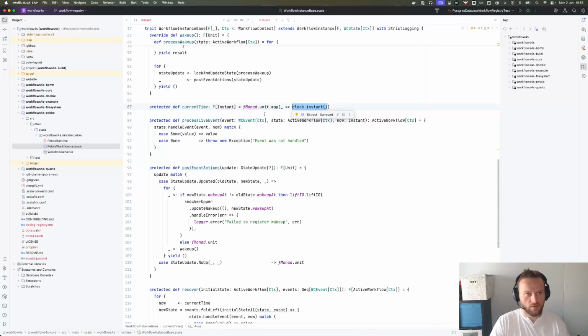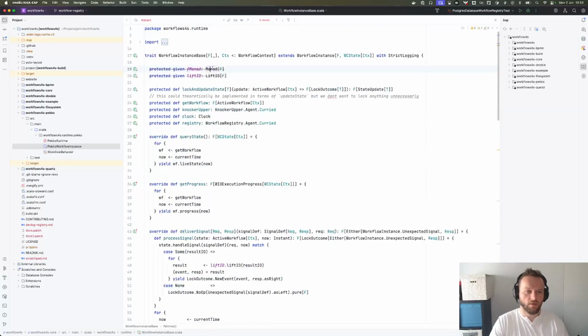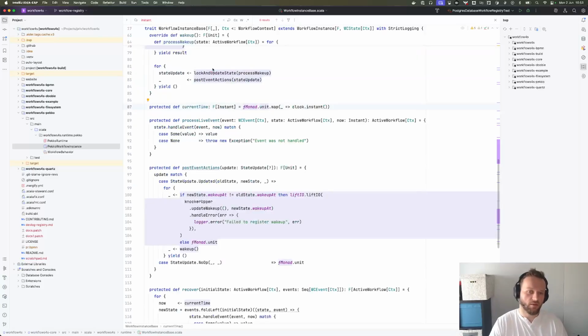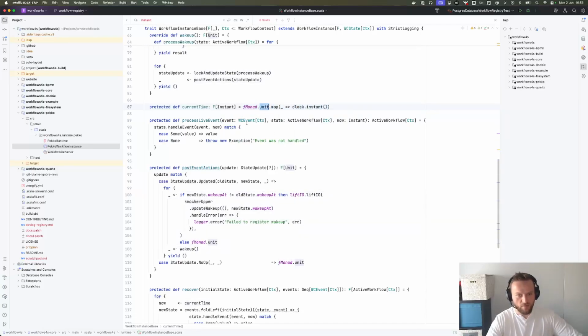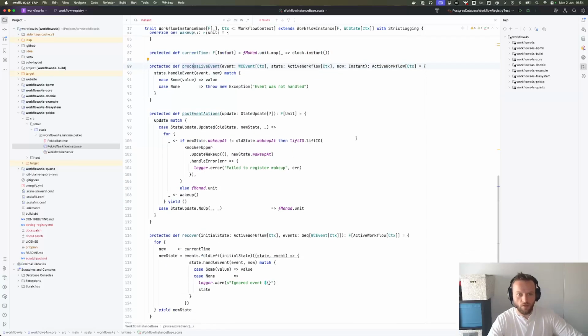There are many more data structures that can implement Monad than that can implement Sync. So we are using a relatively dirty trick here. We are producing a unit and mapping it to get the instant. Assuming that unit is lazy, the mapping over it should also be lazy, and this should be referentially transparent.